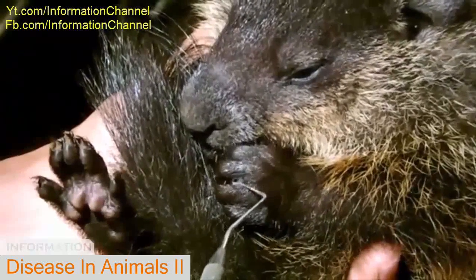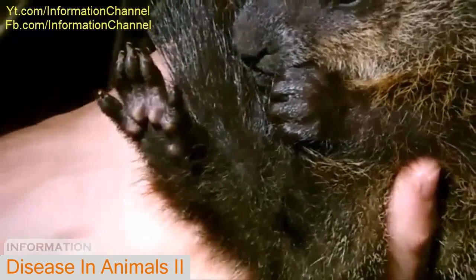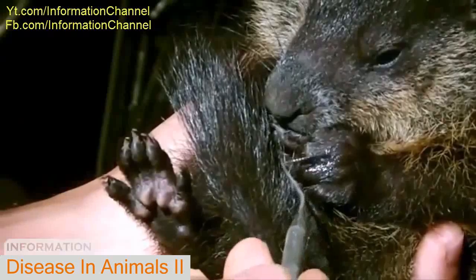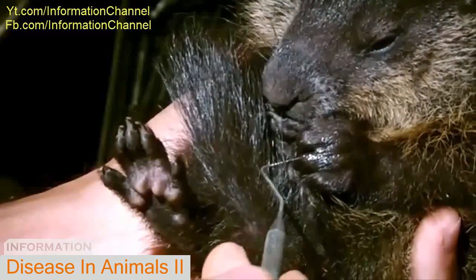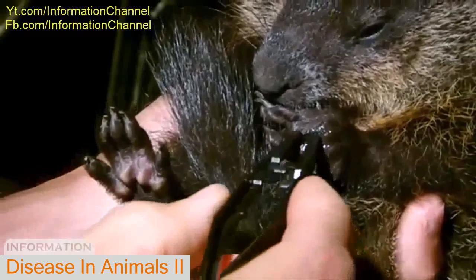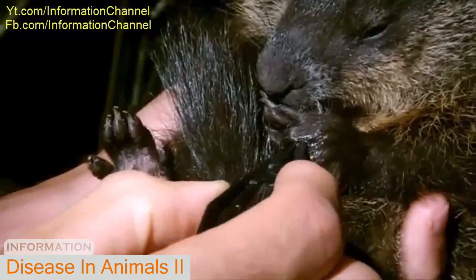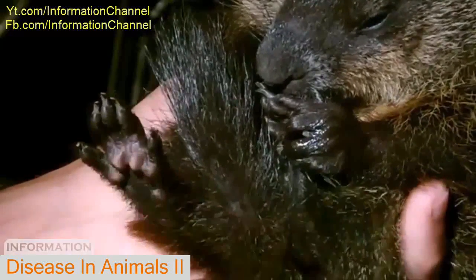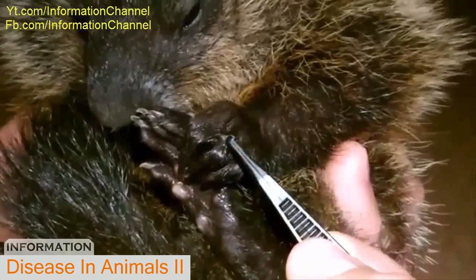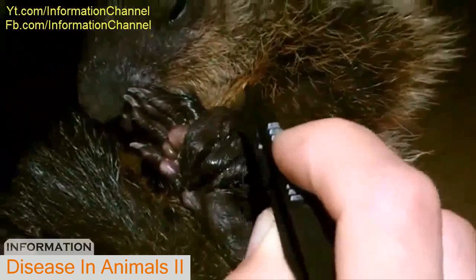Here's the one between his paws. I put a lot of solution on this one and tried to agitate it. The tick will start to release — I could see him releasing, and the only thing holding on was his mouth. I kept tugging very gently, gave it some time, went back at it, and there you go — it came off. I checked to make sure all the mouth parts were accounted for.